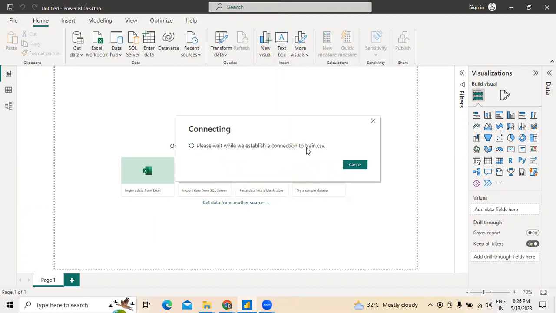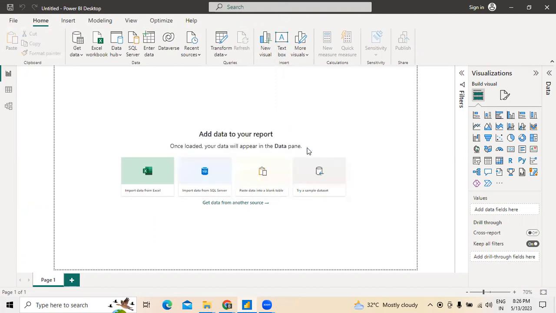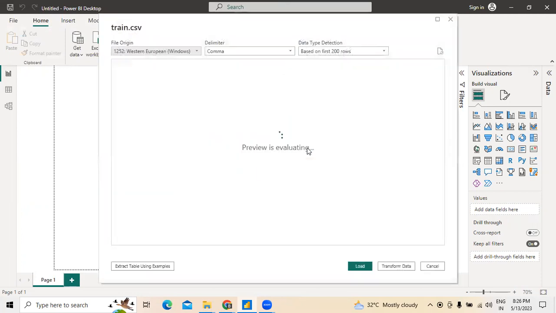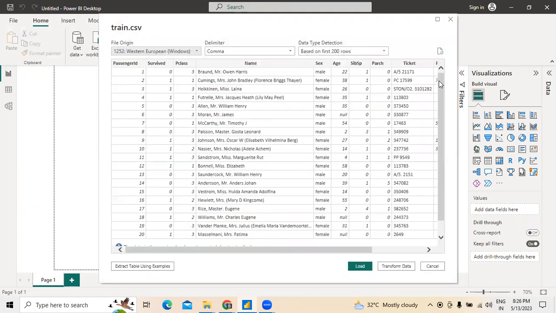Here we are establishing a connection. In connect to the data, what we have taken is an Excel file. Here you can see, right? Whatever data we have taken can be seen here. In this data we can see the list of details like passenger details, mail, and of course, this is a data set I have taken for sample purposes, like their age, ticket, all this information can be seen here.